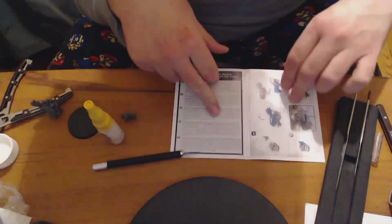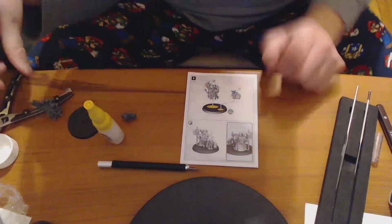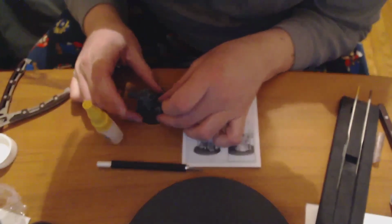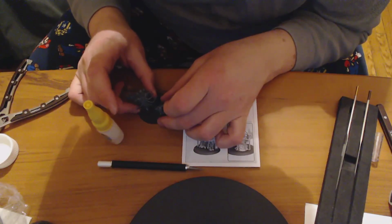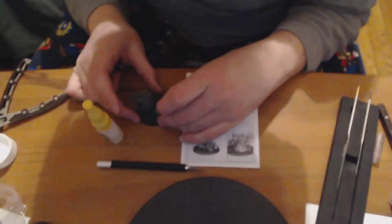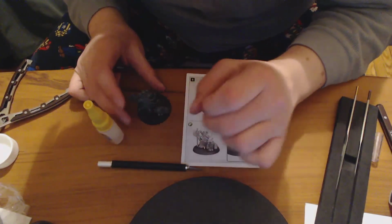Put them on the base. I'm going to stick them on like this. We'll dry fit them first, to make sure that we get the correct distance between them. We also don't want the axe hanging off the edge. And we want the gobbo to be out like this.